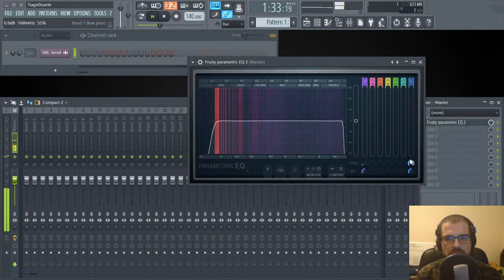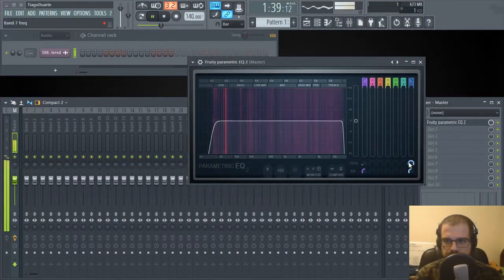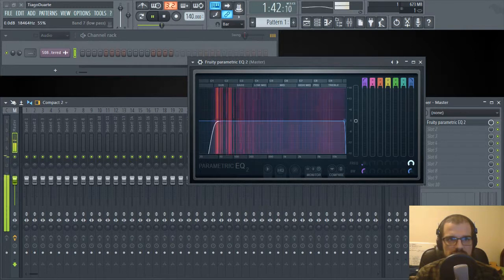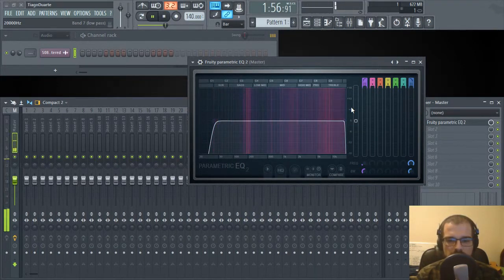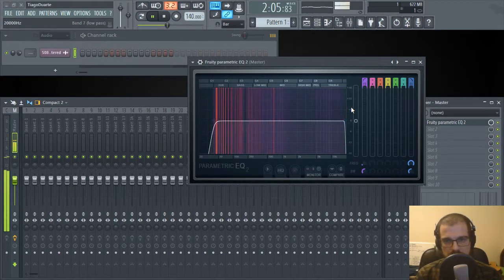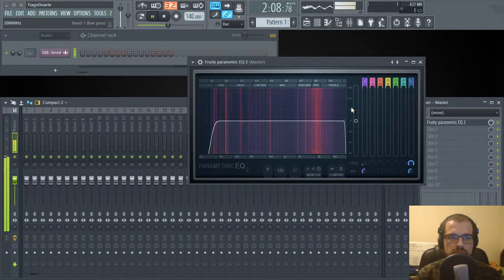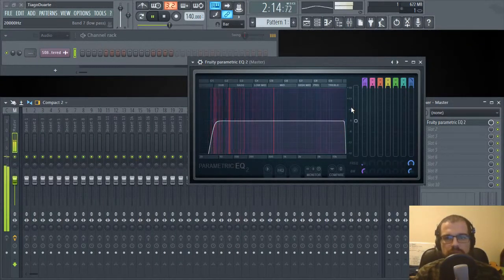because it's very hard to listen to frequencies, or high frequencies, at 16 to 20K. It's hard, so I will leave it at 18K, or 18,000, just because I like to keep my frequencies even here. And what this EQ is doing is just saying, okay, your frequency band is just between 40 and 18K, and everything above and below those two limits will be cut off. And that's what we want.